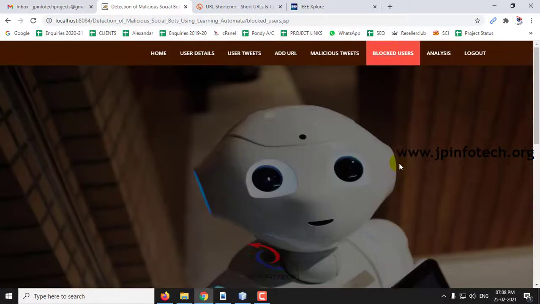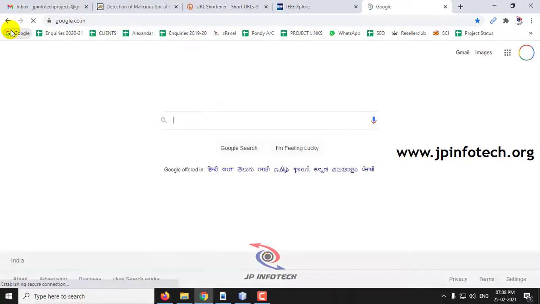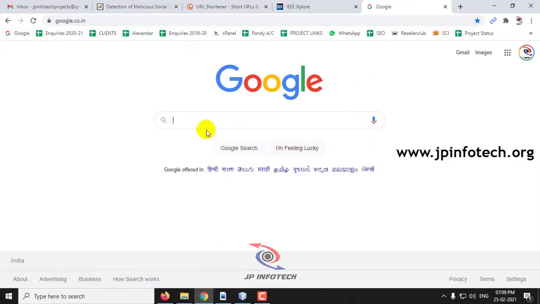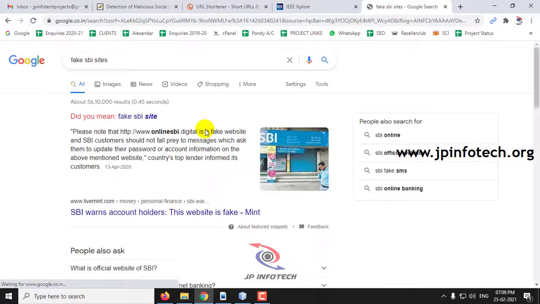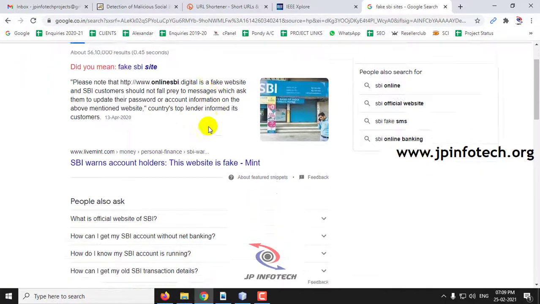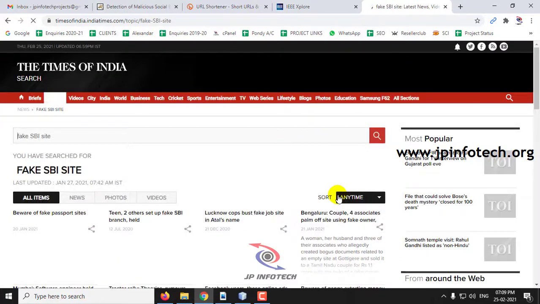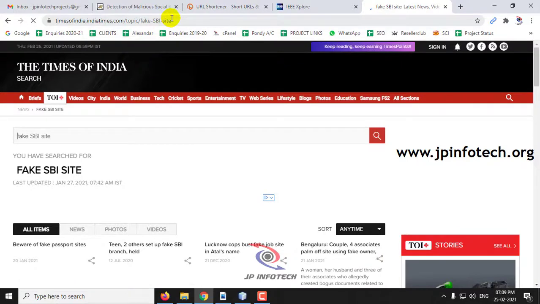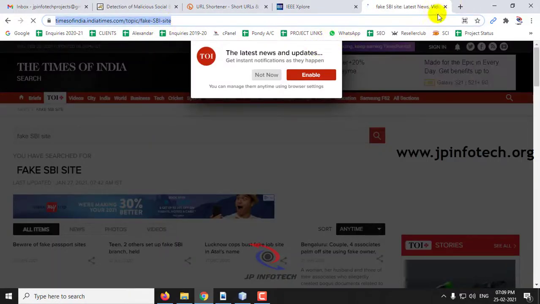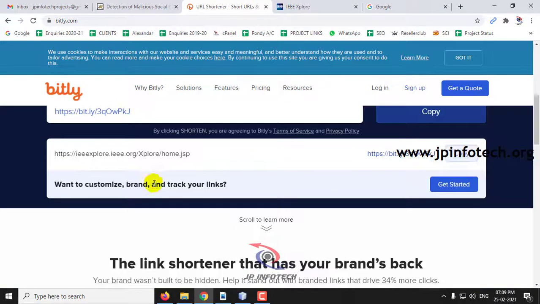So if you want to update any new URLs also, you can do so by adding them here. Let me show that example also. For example, if I want to block this, I'll make a URL shortener of it first.